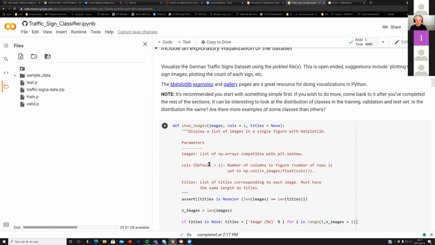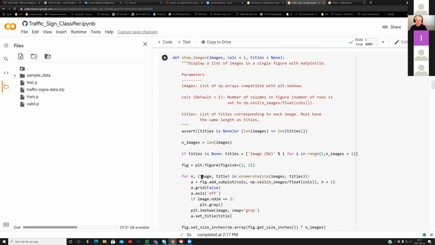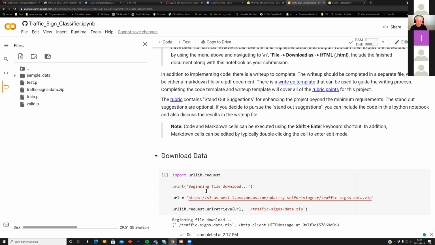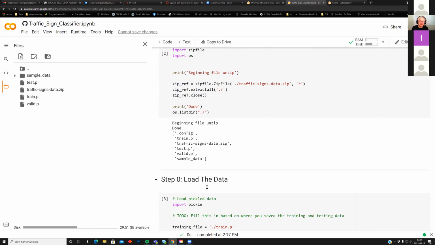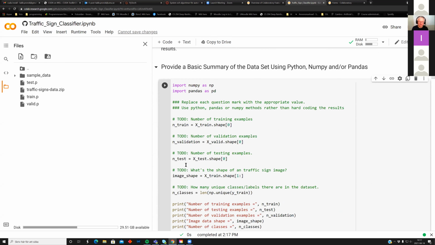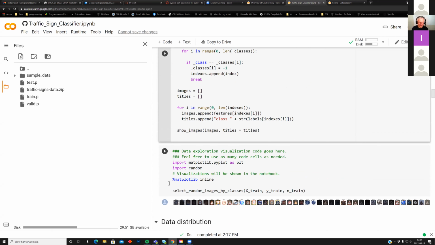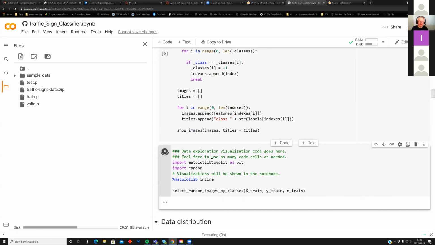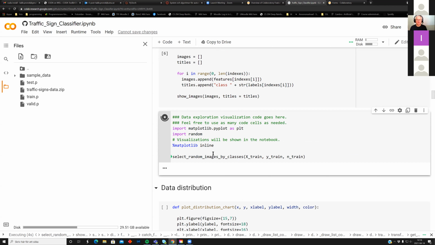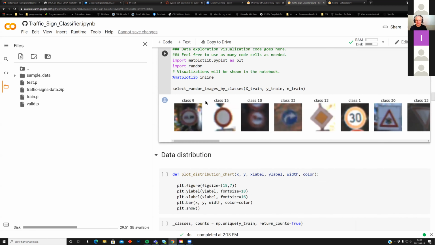And then to show images, you usually use plot, which is a little bit special in Colab. So you usually write in the beginning here, they haven't written those things, but if you have a new thing, you need to tell it to display these images inline. Here it is, matplotlib inline. So you import matplotlib.pyplot as plt, and then you need to write this to make it show these pictures. So here you want to show the small images of traffic signs and so on. Can be very useful to see if the data looks okay, if they're upside down or strange colors, or if they are black and white and so on.